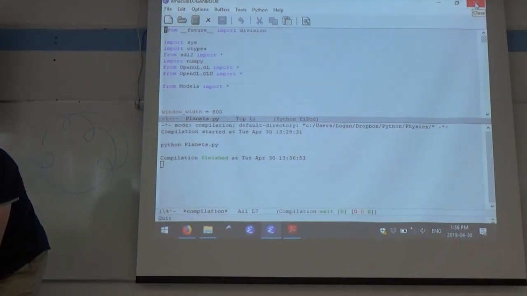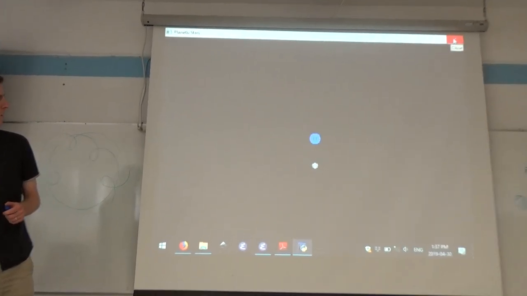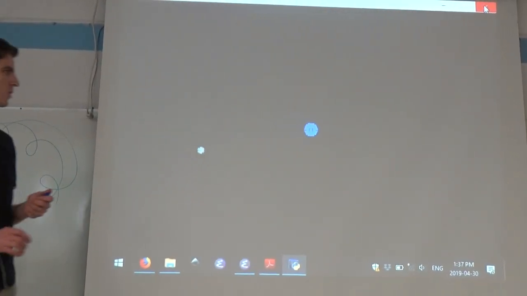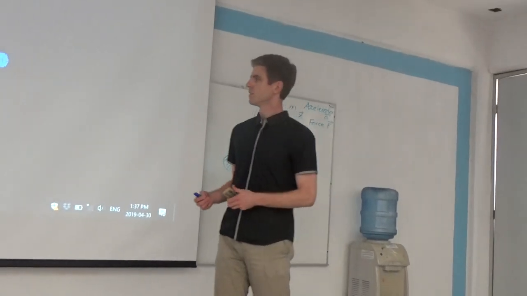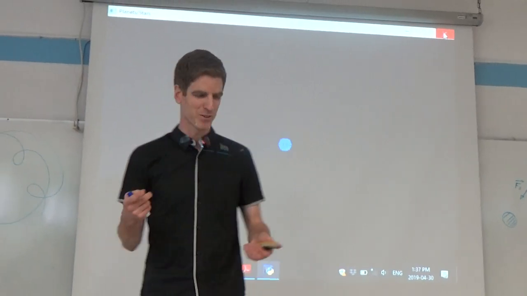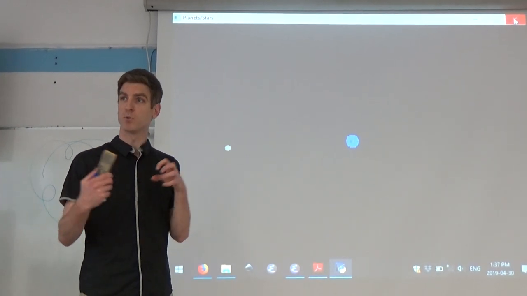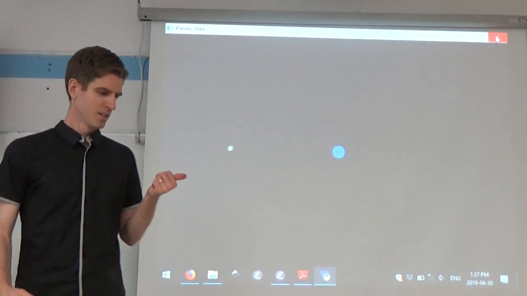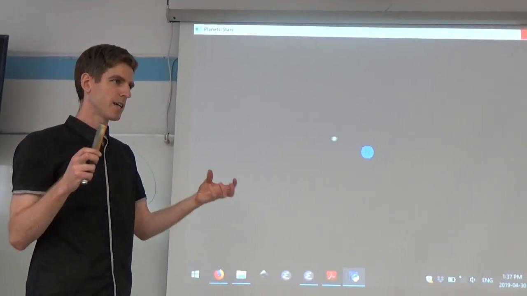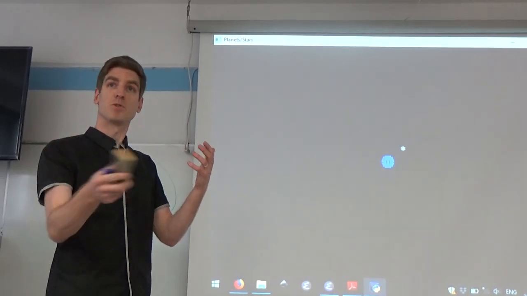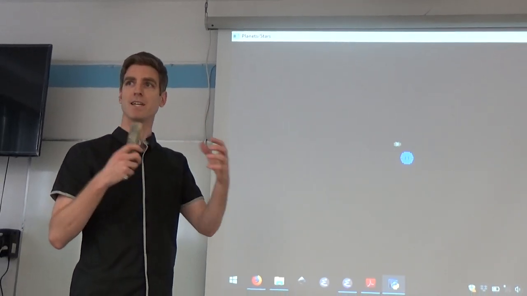I have one more planet simulation to show you. So here's a simulation that involves just the Earth and the Moon only. I want to tell you about something that really scared me as a child. When I learned about the Moon and I learned about gravitation, somebody told me that all the time the Earth and the Moon are pulling each other towards each other. And the Moon is really big, so at this moment it happens to be going around in a nice circle or ellipse. But what if it got shaken somehow and came towards the Earth? If it got sort of knocked out of that orbit, well, the Earth is relentlessly pulling on the Moon. Who's to say it's not going to pull it right in so that they crash?